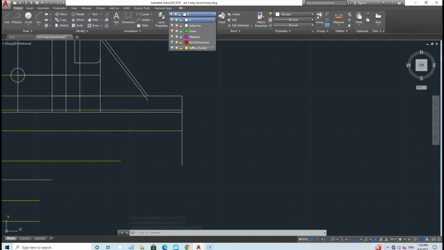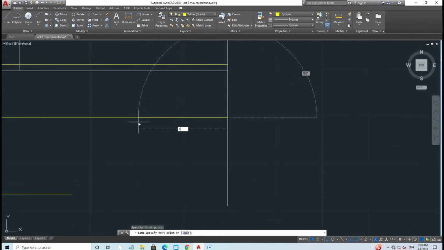Let's create another guideline from the midpoint. Measuring 1.12. Then let's get back to this color white.